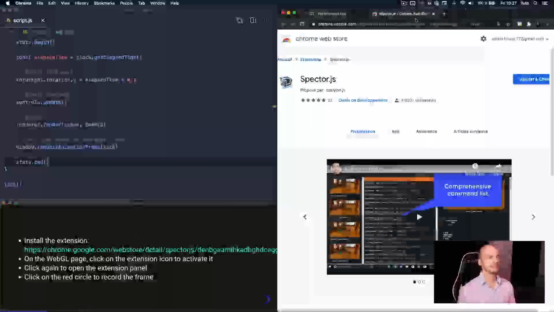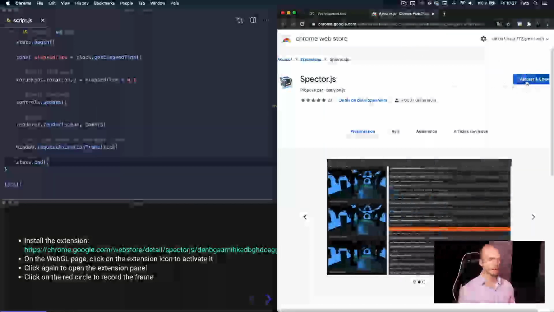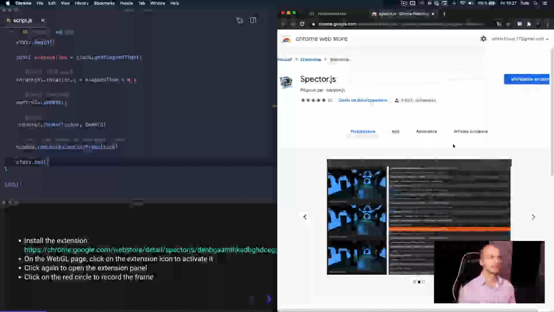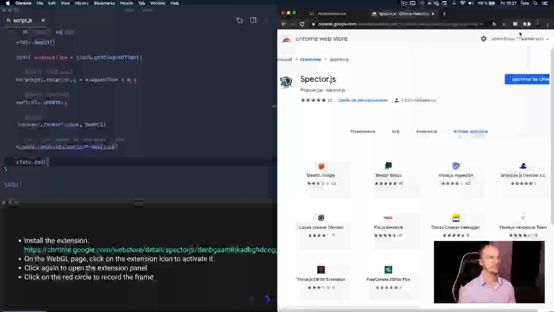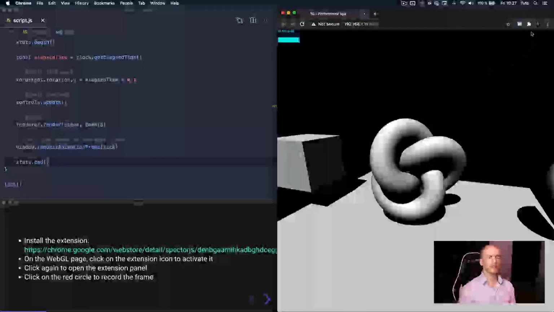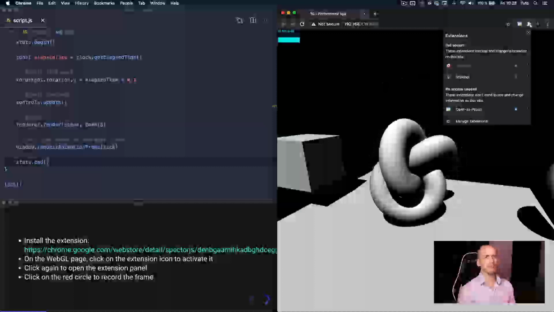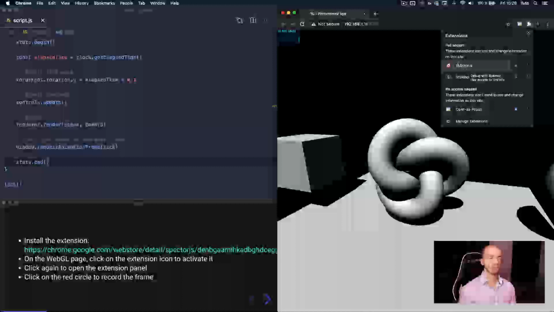I will close this and this. So this is the Chrome extension Spectre.js. You add it to Chrome. You install it. Just wait a little. Spectre has been added to your Chrome. All right, great. You can close this page. You see that it's been installed. And on your page, on this one, you will trigger it. So it's inside those. I will have to click on it, or maybe I will have to relaunch it. So just refresh. Click on Spectre.js. Maybe it will be available right here.